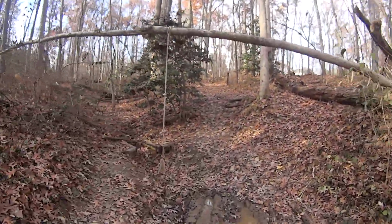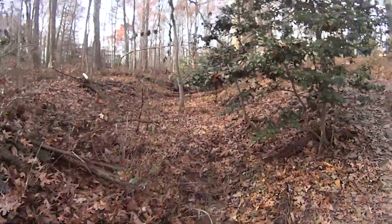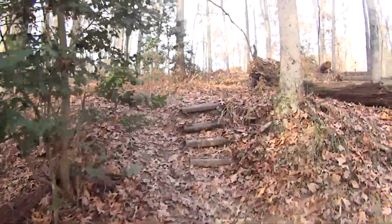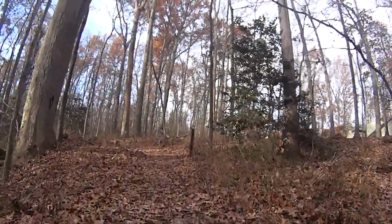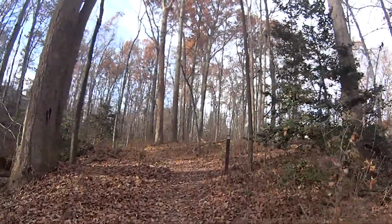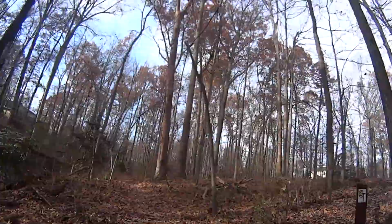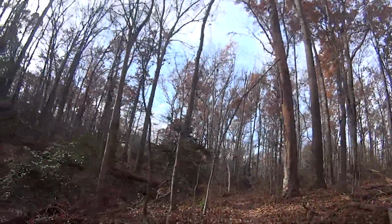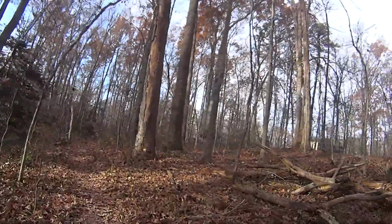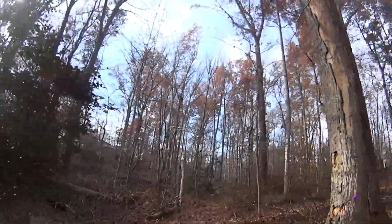And of course we could either go through the glop there, or how about this little steppy area? Ooh, that's nice. And then we have nice little steps here, but I don't really need steps there. I can manage that. And we're back here on the cross-county trail, we're heading in a northerly direction up to Lawyers Road, from whence we came a little while ago, doing this little exploration on a very nice Saturday in late November 2014.